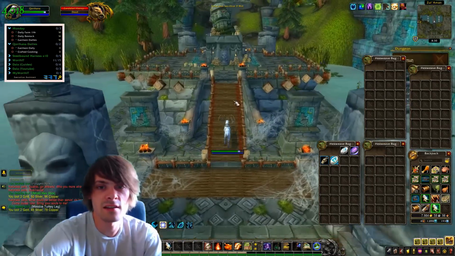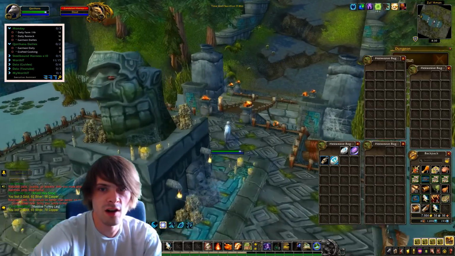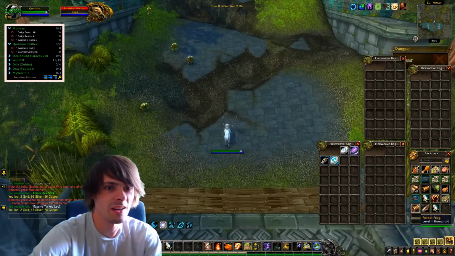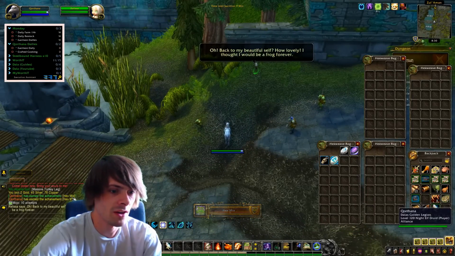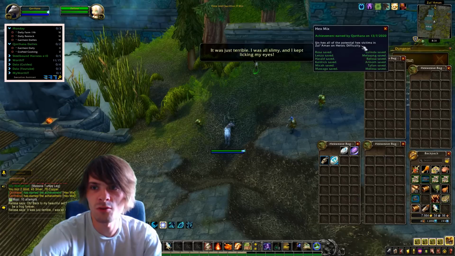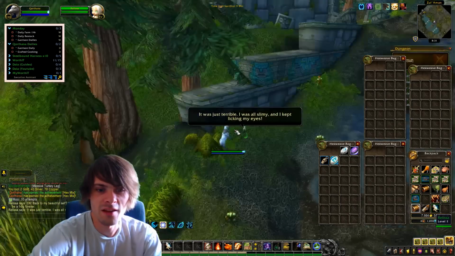So that being the case, let's just try our luck with our last two Amani Hex Sticks from some of the trash, and then if we get lucky, we get lucky. It'd be amazing if we got lucky and we actually got it. But aside from that, that is basically what is going on. And I actually just got an achievement. Hex Mix is unhex all of the potential hex victims in Zul'Aman. So yeah, there we go.